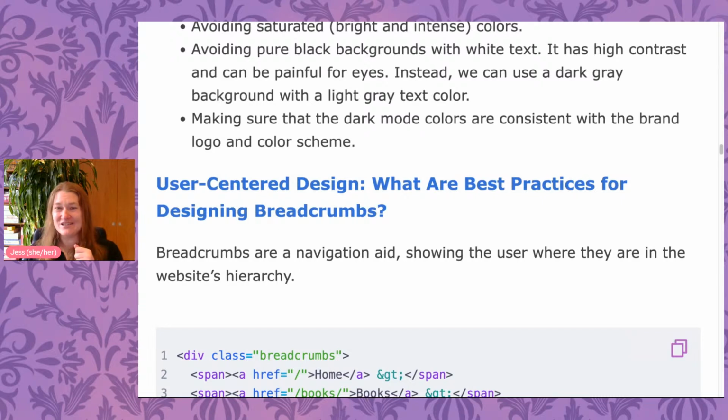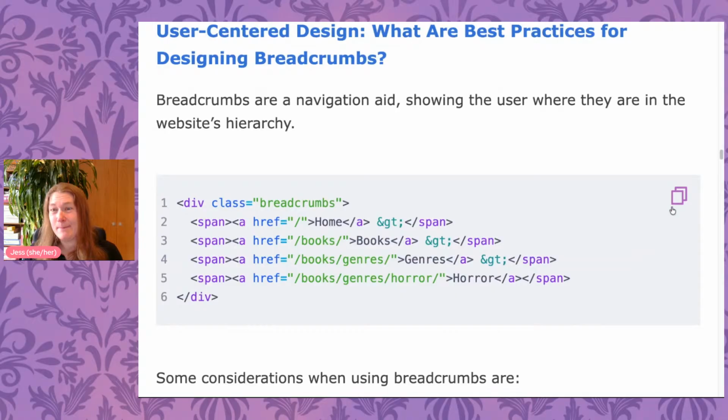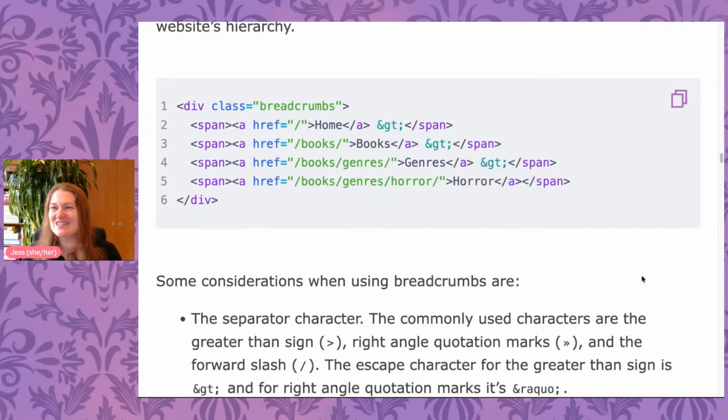Breadcrumbs are a navigation aid, and they're showing your users, hey, we've got a bunch of different content on this website. Here's where you're at right now. Here's a sort of like landmark, a little visual clue of where we're going. You all can tell that Edda did the notes today as well, because she's really helpfully added a copy button for, hey, do you want to copy and paste these into your editor and see how it looks?